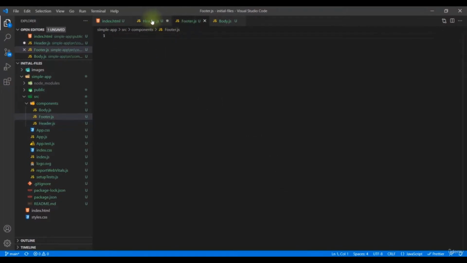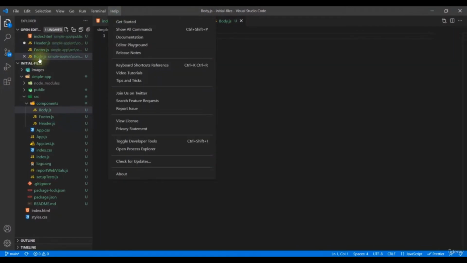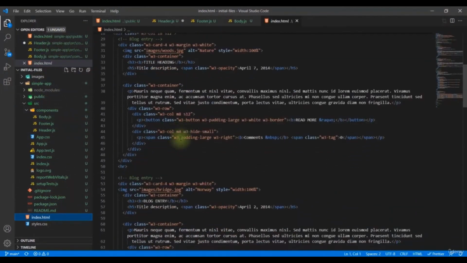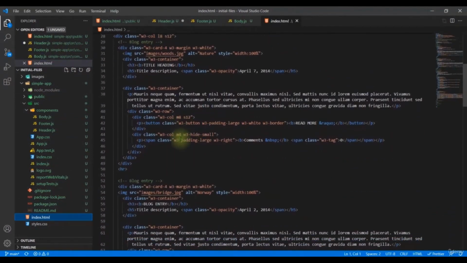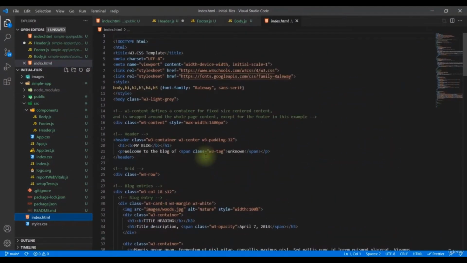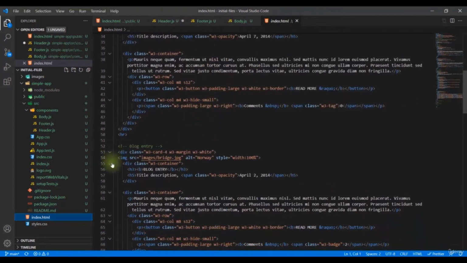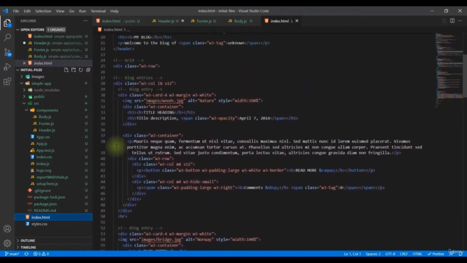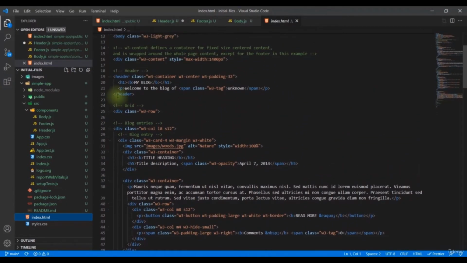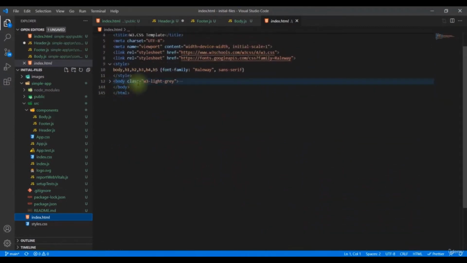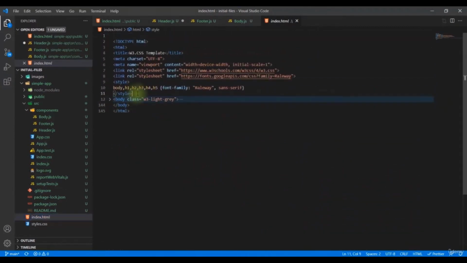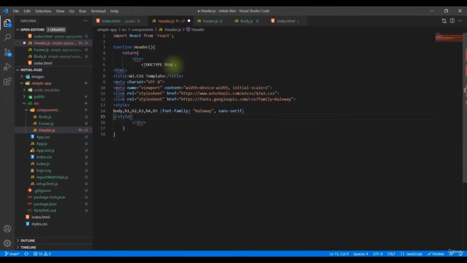So we can just go here to our HTML file, from here where we will copy. So this is the website that we are going to convert. So yeah, let's just see. We have, alright, so body is starting from here, and above all of this we have the header part, so we can simply copy this one. Okay, and then we can paste it here.